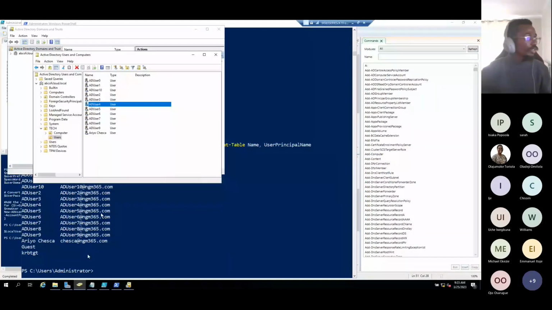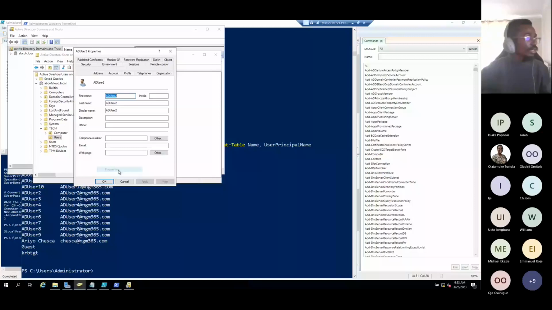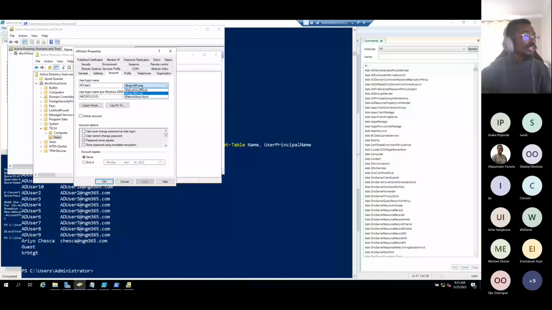If we click on this user, now we can see that they are using the new domain that we created. So I would have actually done that for a specific OU, right? But I just wanted to reduce time, but it's something you can as well do.